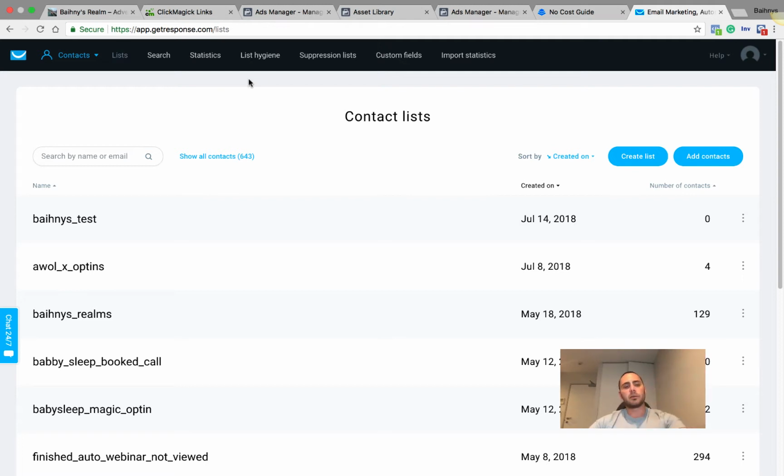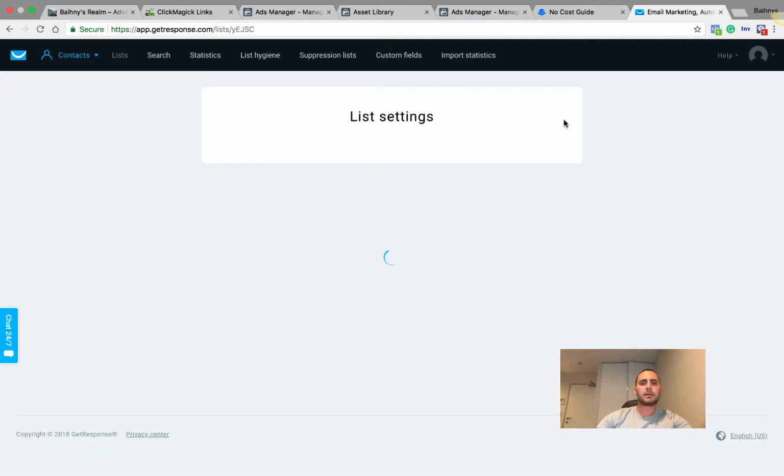Something I did forget to show you before actually is when you first set up your list, there's a few settings you have to change to make sure everything's working correctly. Or you shouldn't have to change them now, you just got to make sure they're not changed. So there's the list we set up before. I'll just go across there to the dots, down to the settings.